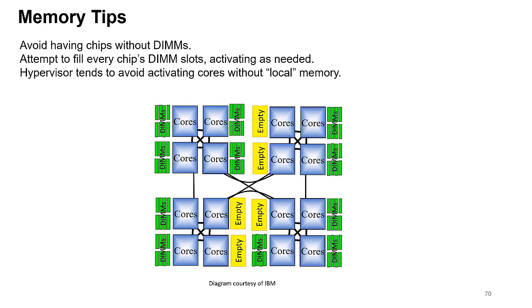So what that means is if something's running on the core on the top right, it's got memory DIMMs associated with it. But if they're running on the cores just to the left of that, there's no memory DIMMs associated. So in order to be used, I have to go and get memory from one of the other cores. And that means I'm going to another core on the same chip, another socket, or worst case another node. And there's different latencies involved in doing that. So if you really care about memory performance, it's normally recommended that you fill every DIMM slot.